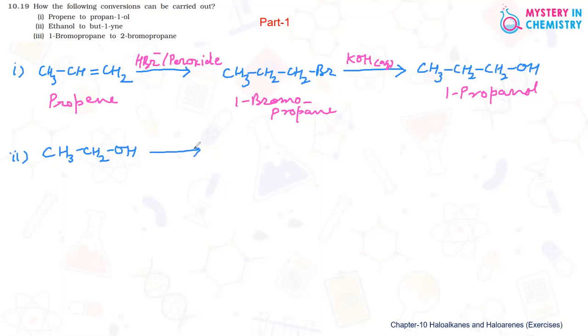And for that, the reagent which we are taking here is SOCl2. There are so many reagents by which this conversion is possible, but the preferred one is this one only. Because by this we are getting the byproducts like SO2 which is a gas and HCl which is a gas.